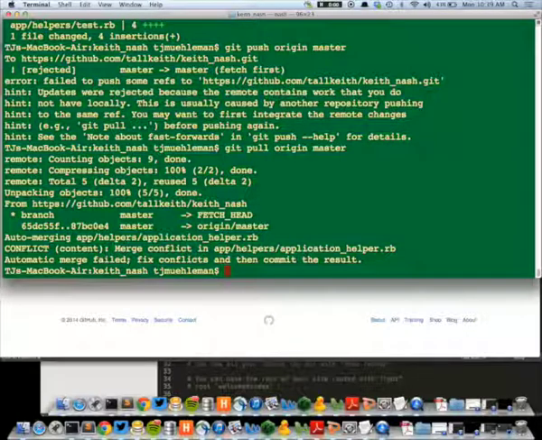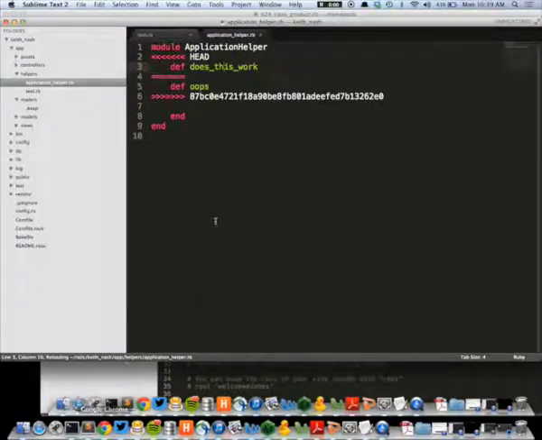Conflicts. Okay? So if I go back to my code, this tells me that there are changes that Git could not merge for me. And that's what this weird syntax means. HEAD is my local machine. It's my local commit. That's my change, line 3. And then it tells me line 6 is some other commit. It doesn't tell me who, it just tells me it's another commit. It gives me the commit ID.